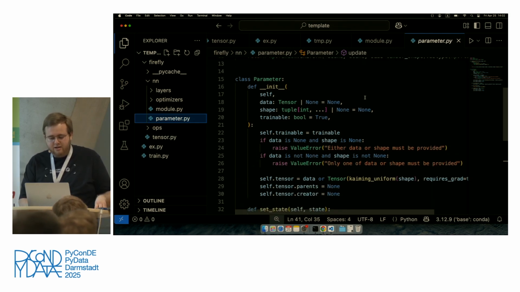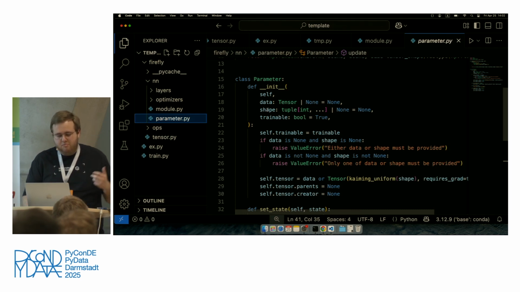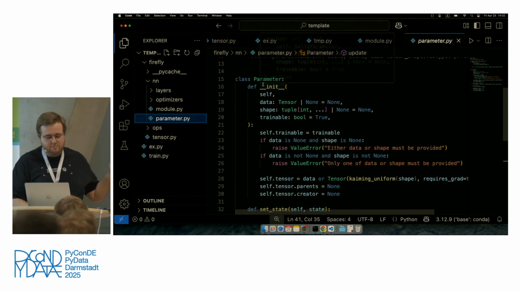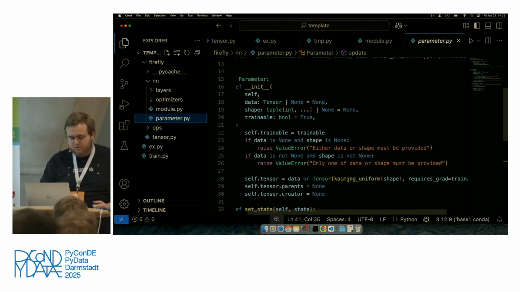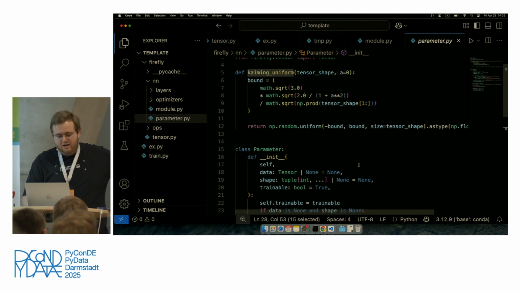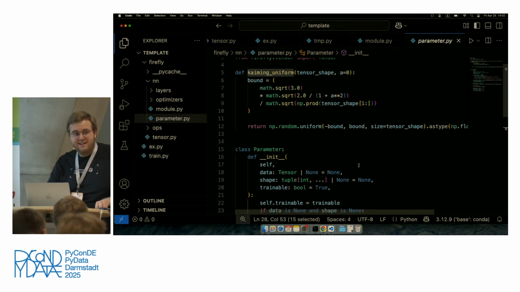Also, the parameter can be initialized directly by a tensor or by passing just the shape. And if we initialize the parameter with the shape, then the values are initialized randomly. You might have noticed that here we have this function called uniform, which does the initial random initialization.